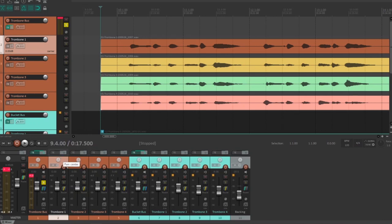So we take the first trombonist, he sits, I don't know, maybe a little bit off to the left, and the second player sits farther off to the left, third player sits a little bit farther to the right, fourth player sits even farther to the right. Now, if we give it another listen, it'll already sound amazing.